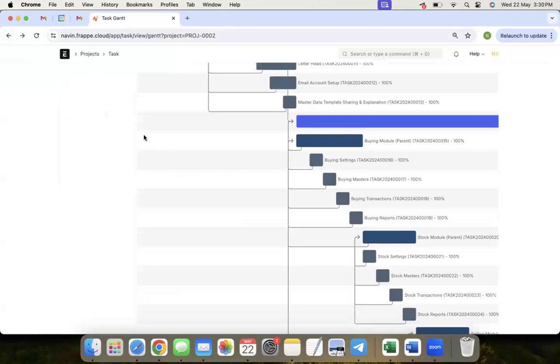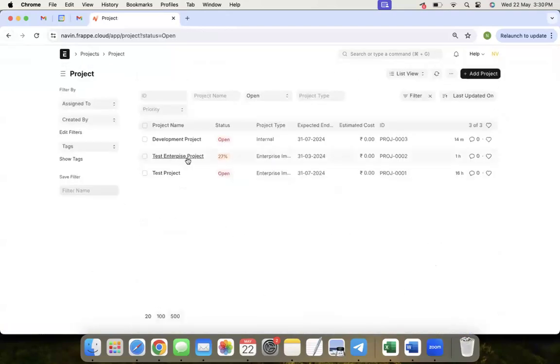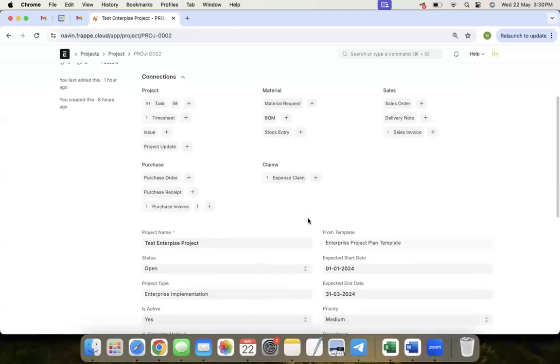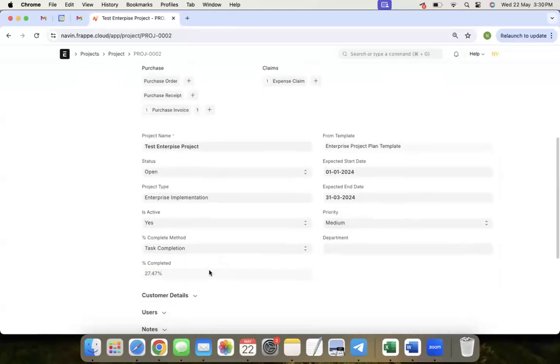Okay. So this is how you can create the tasks under the particular project, and you can maintain the completion level. Since I have maintained the task completion, according to whatever task progress I have mentioned in the system, this project's completion shows here.